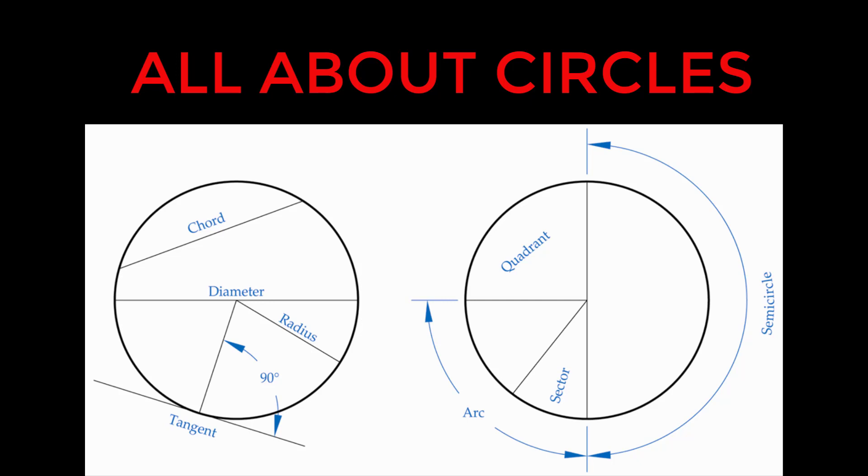A sector is an area bounded by two radii that is not 90 degrees or 180 degrees. A sector that is 90 degrees of a circle is called a quadrant. A sector that is 180 degrees of a circle is known as a semicircle.